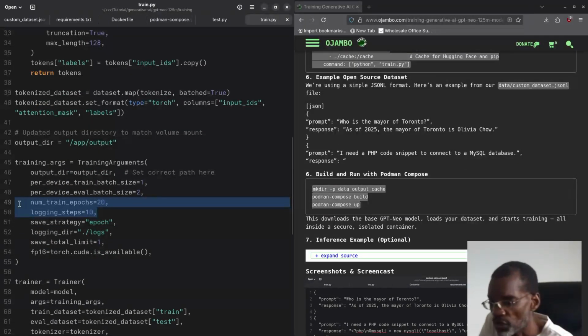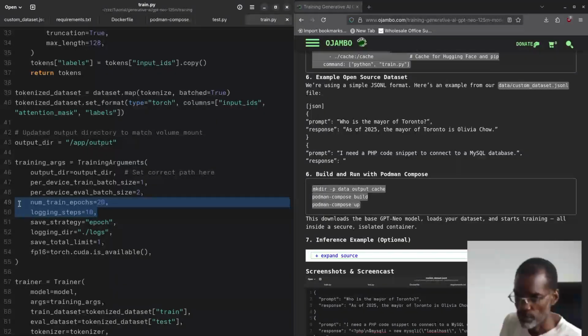The first time I ran this, I was surprised because it says everything worked very well, so I was very happy. And then what happened was it gave the wrong answer. It took me a while to realize that when you train, my assumption was that since the model is very, very small, I just need to train it one time and then it will work. No, that will not work, because you have to train the model multiple times for it to pick the answer. For example, when I ask it that simple question, who is the mayor of Toronto? Because I trained it one time, it still gave the old answer, and I was scratching my head. I'm going, what is going on?